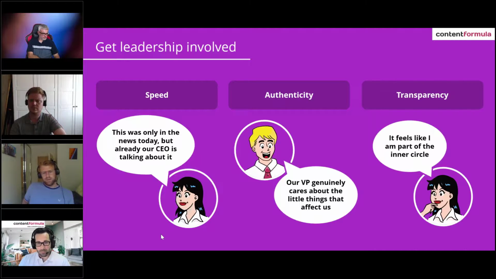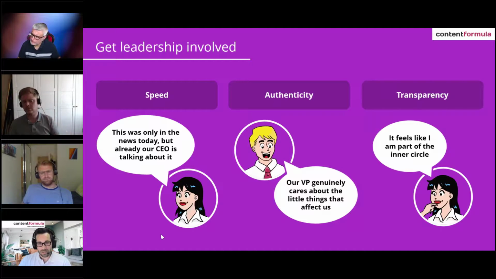So there's a few things here that are important. Speed: it's very quick and easy to post something on Yammer. It doesn't have to be a dictated, proofread press release. It shouldn't be. So there's no excuse for it to be slow in getting on the platform. The discussions should start on Yammer as soon as an event worth talking about has occurred, whether it's something that's been announced or an internal event that took place or is taking place at the time. It should be going on to Yammer quickly, and that will make it feel more valuable to people.